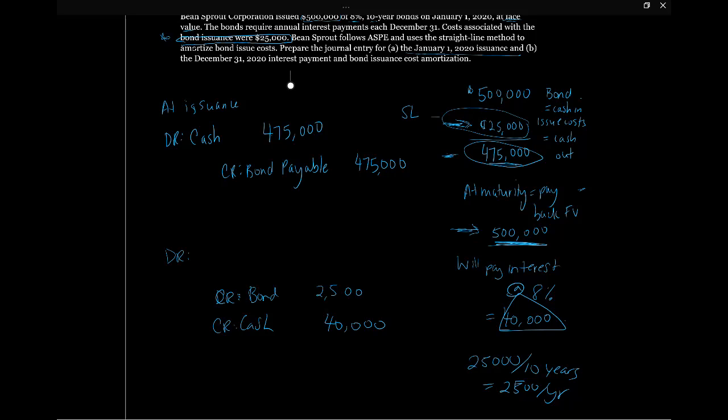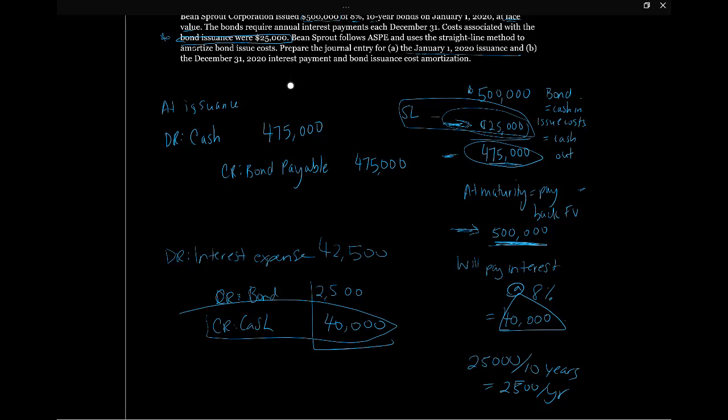And the total of the two is going to be our interest expense. So this is going to go through our income statement. Of course, we know that this piece, as we amortize it, is going to go through the income statement, and the coupon payment that we make to the bondholders is also going to go through the income statement. So our interest expense, or our total hit to the income statement, is going to be $42,500, which is the sum of our amortization of the issue costs and our coupon payment on the bond. And there you have it. Those are the two entries that are required in this question.